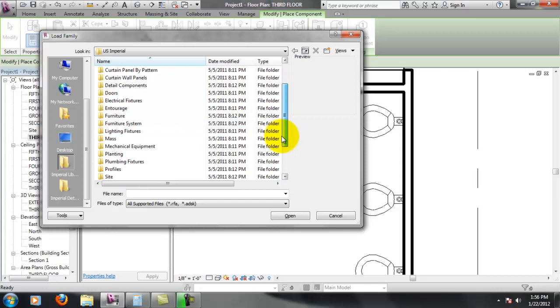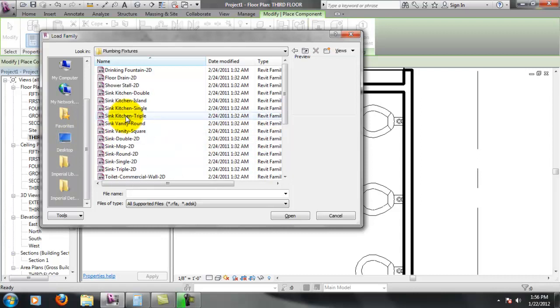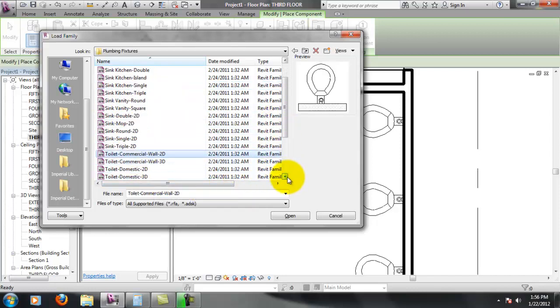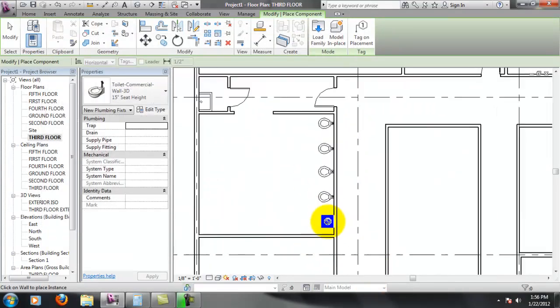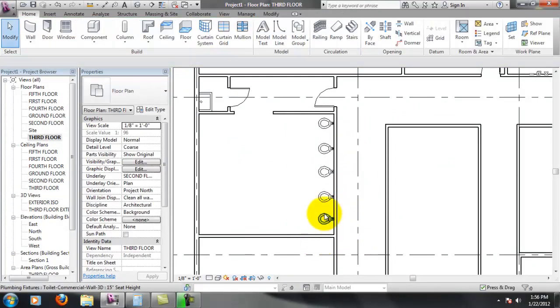Okay, I really don't want to just draw lines here. I really want to make sure we're consistent with our three-dimensional work. So what we might do here is leave the partitions for next week when we create custom families, because for some reason I'm not able to find the partition that existed before. So maybe that's what we'll do. We'll go ahead and drop another toilet in here for now. And we know that that has to have 5 feet.